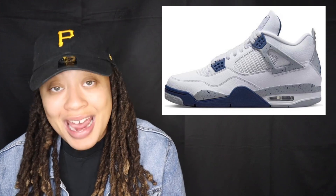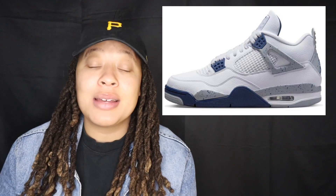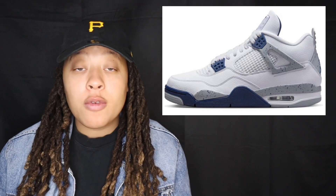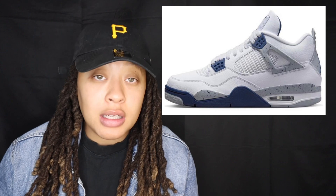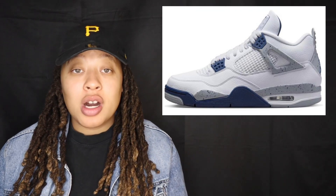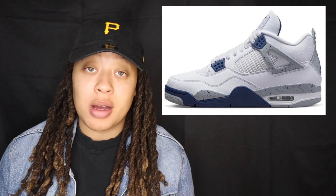If you don't hit on any raffles, it's time to grind on the release day. Quite a few locations are releasing these at 9 a.m. central time on a first come first serve basis: Sneakers, Hibbett Sports, Champs, Foot Locker, Dick's Sporting Goods, Finish Line, JD Sports, Takeout NY, DTLR, Snipes US, YCMC, Chic, and Nordstrom.